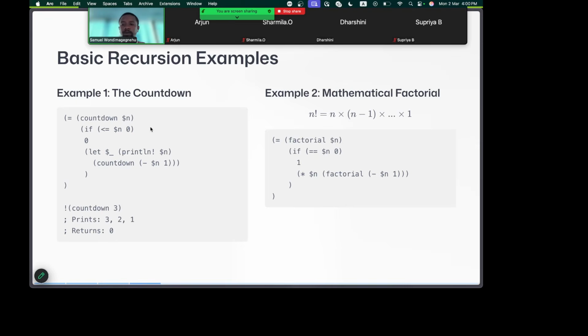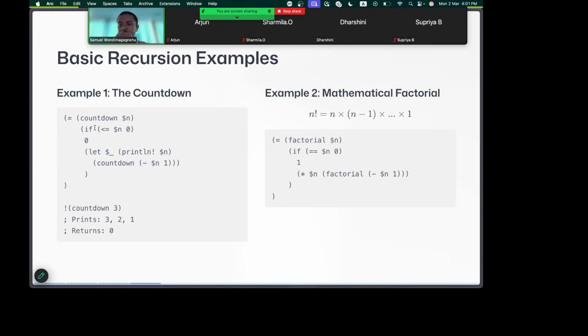A basic definition of a countdown: if you pass 10, then the output will be 10, then 9, then 8, then 7, and so on. So this is how the function would look.